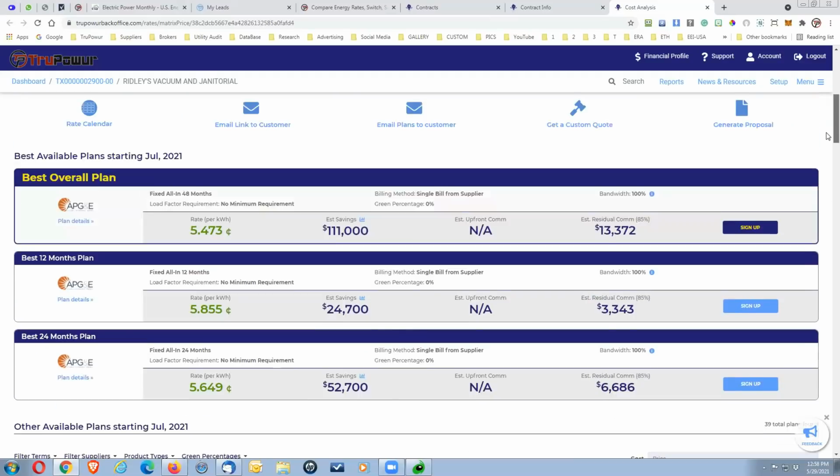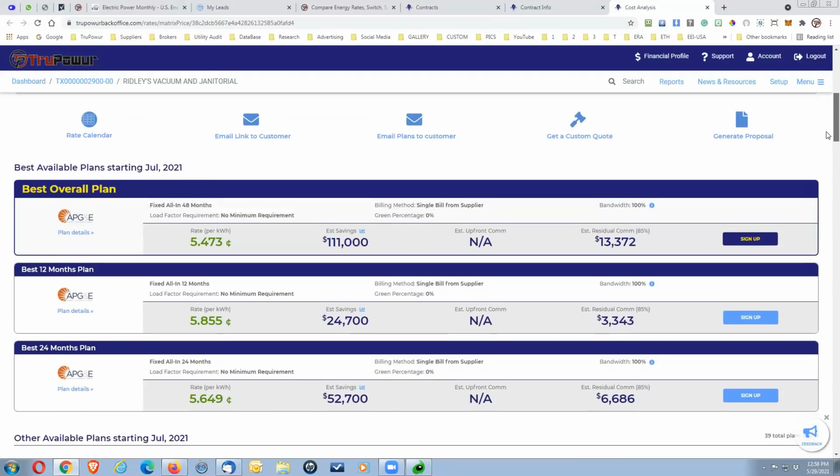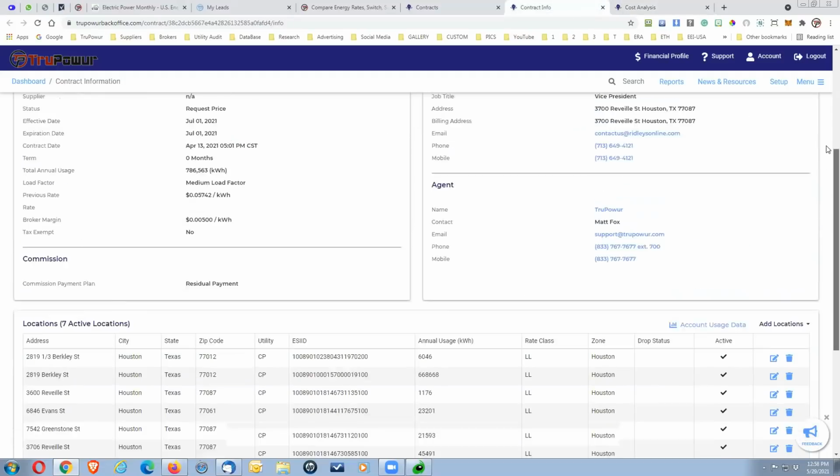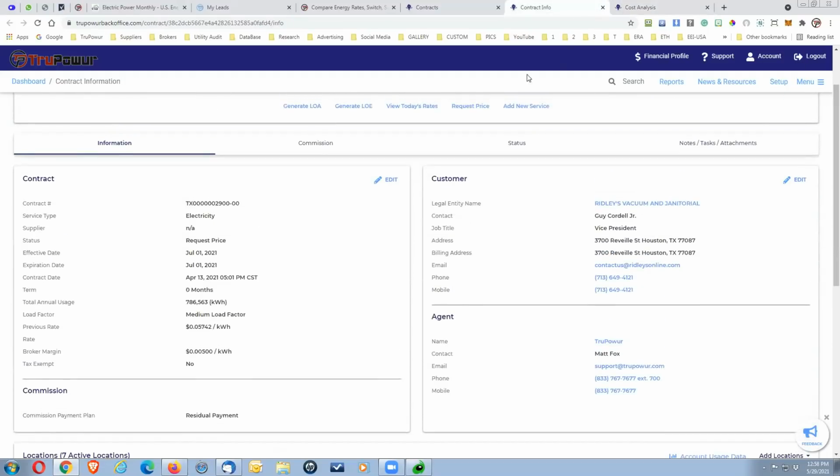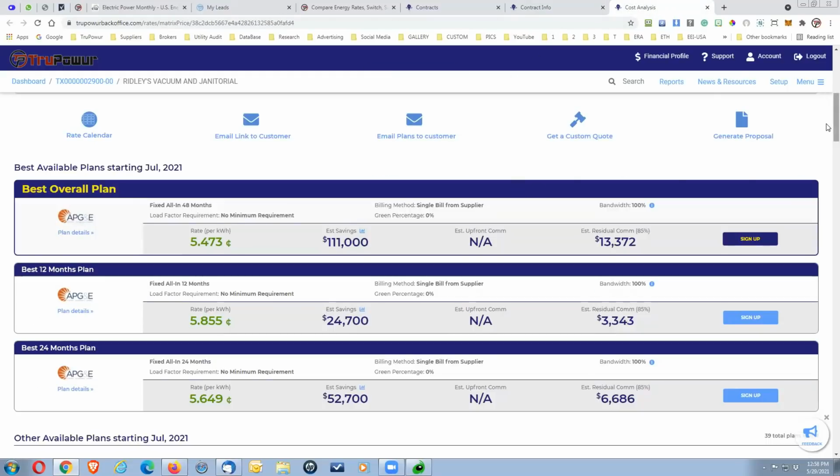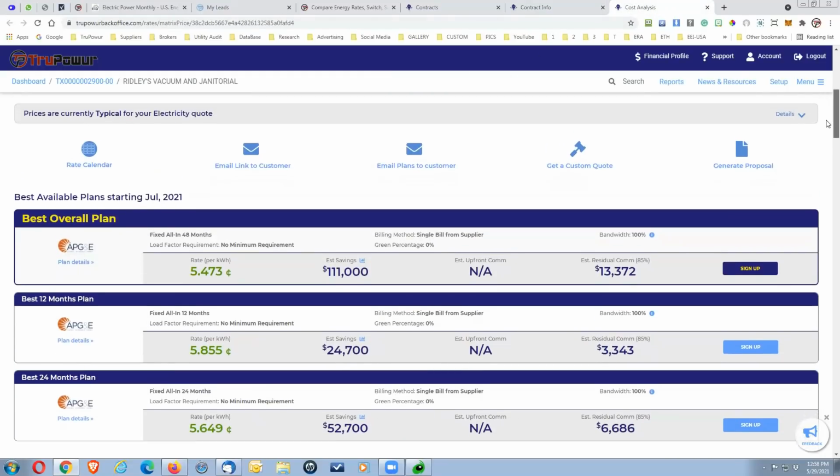But once you have uploaded that customer's information into the system and decided to look at the rates, now you're able to do a quick quote. And this is where you would be able to generate a proposal.